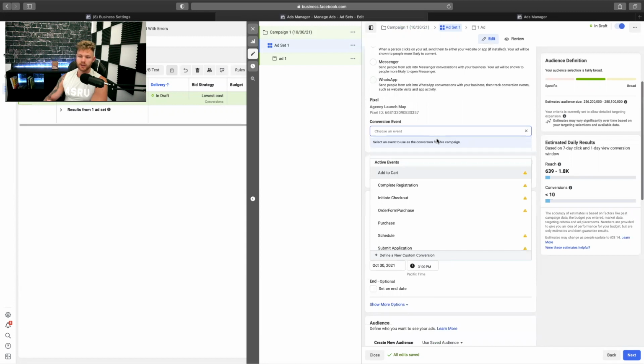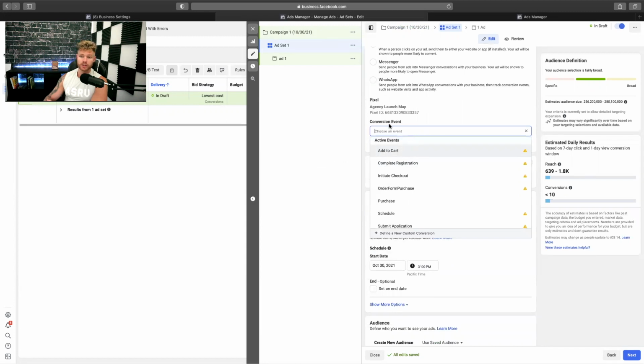But then from here, based off your conversion events that come from your pixel, you'll want to pick one. Depending on what you want, if you want to optimize for add to cart, purchase, initiate checkout, schedule, whatever it is, whatever you pick here, Facebook will start optimizing for it. So basically, I want you to think about a landing page, like a website you drive traffic to. There's a coding on there, which is a pixel. And on the pixel, you'll have your first page, which is the opt-in page.